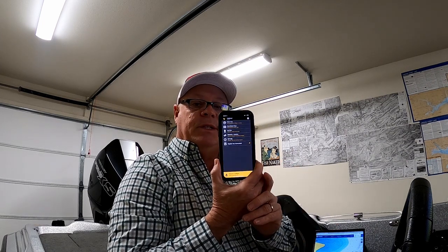A couple of other things about the units themselves. The Lakemaster is proprietary through Humminbird. They don't have an online chart so that you can do map study in-house. The one exception to that is there's an app that people can use. It's called the Fish Smart app, so you may see that. The problem that I have with that is every single map that you download is $25 to $30. So if you wanted to get some high definition maps to look at either on your phone or on your iPad, that may be a little bit more difficult.